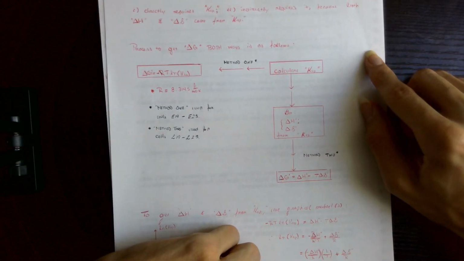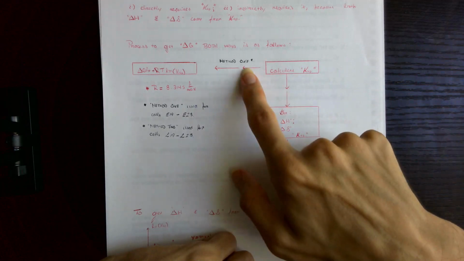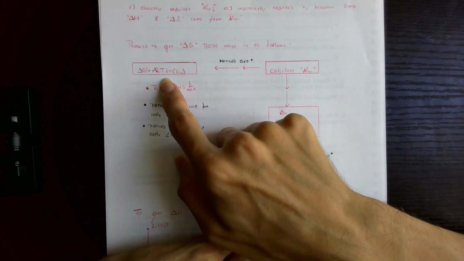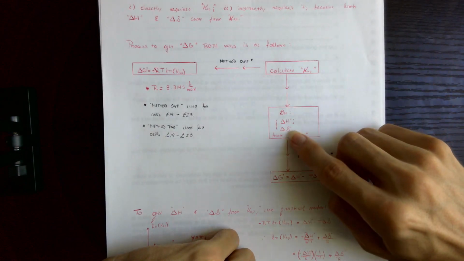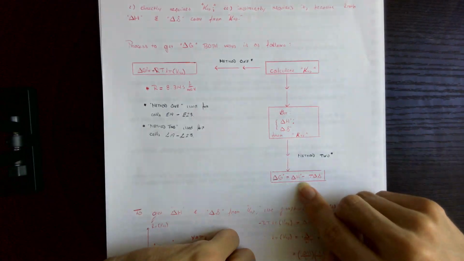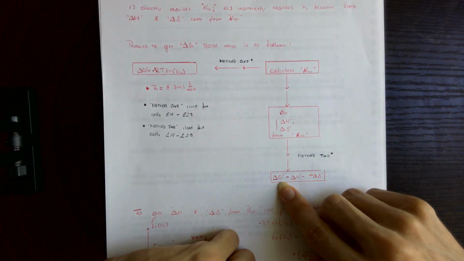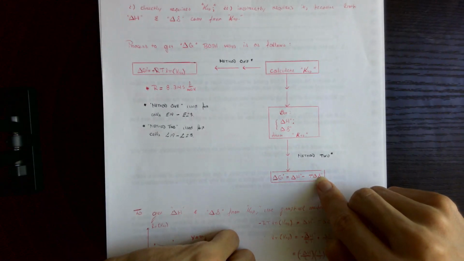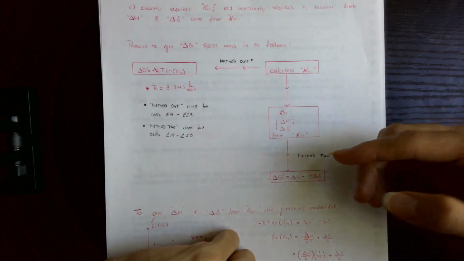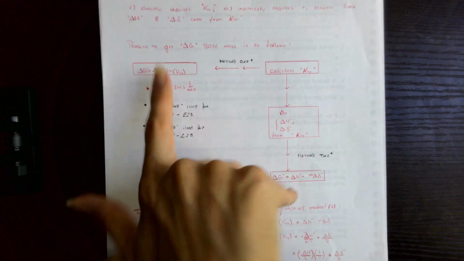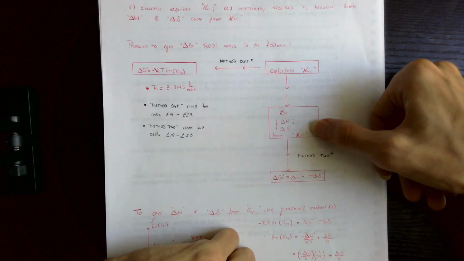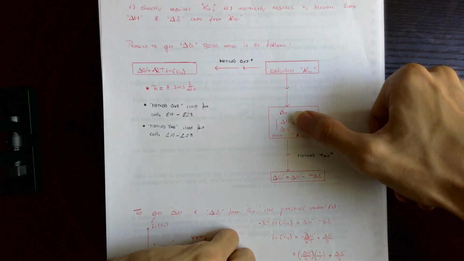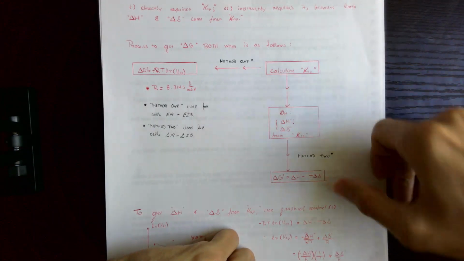So here's my little flow chart to illustrate that. Method 1, again, go from KSP directly to delta G. Method 2, get KSP, then get delta H and delta S from KSP, and then you can calculate delta G from delta H and delta S. So again, I stress this, these are equivalent. It's the same thing, it's just two different ways of calculating it. One directly from KSP and one with an intermediate step, where you have to get delta H and delta S, and only then can you get delta G.